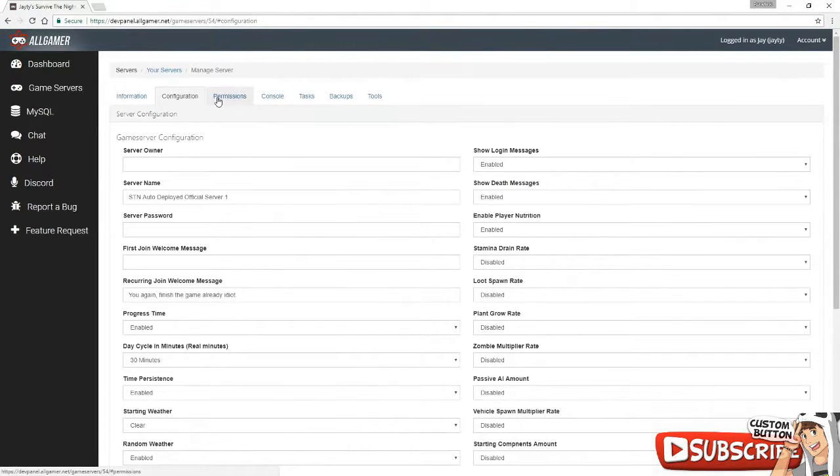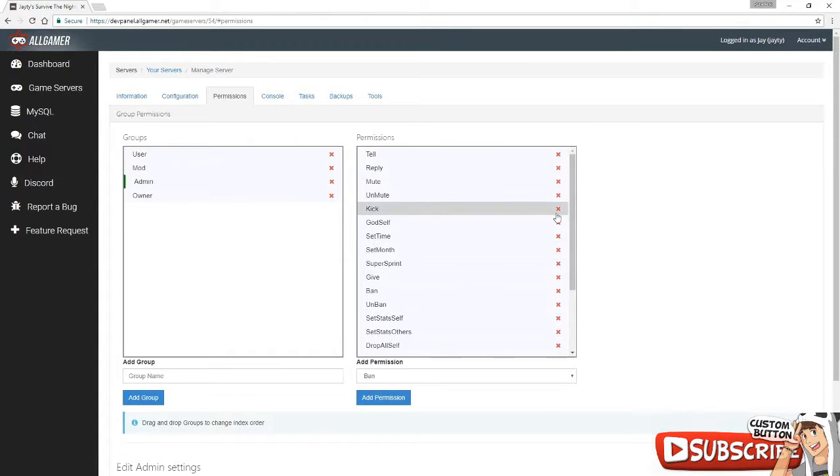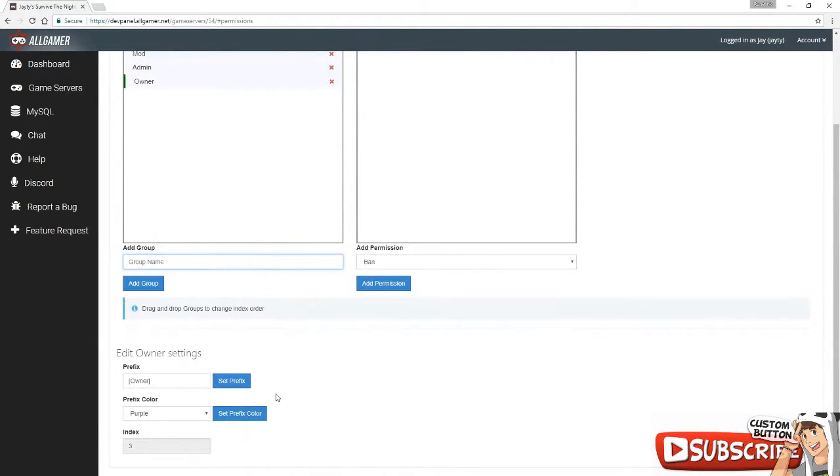Over on the permissions tab, you can see that you can create user groups. User groups work in a hierarchy system, so the higher they are in the group, the lower permissions that they have. You can create permissions here, and you can assign permissions to those groups. You can also change the chat prefix colors of those groups just down here, and you can also assign what the chat prefix should actually say in game.